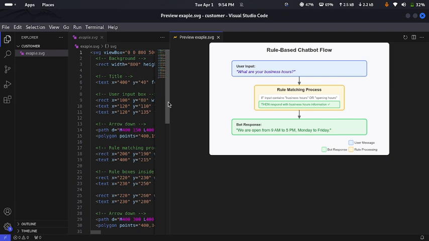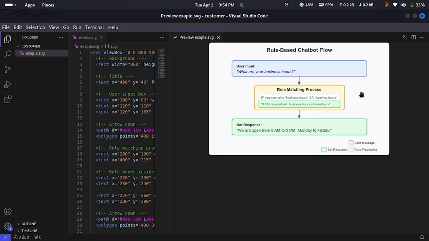For example, what we are going to build is a rule-based chat flow agent. A user provides a question, like "What are the business hours?" Then the rule matching process is that if the message contains business hours, e.g. opening hours, the bot responds with the business information.